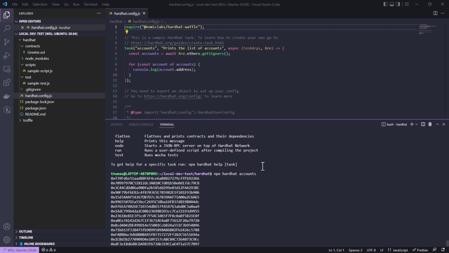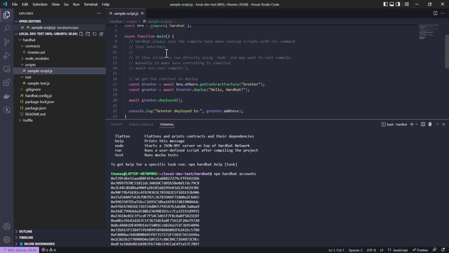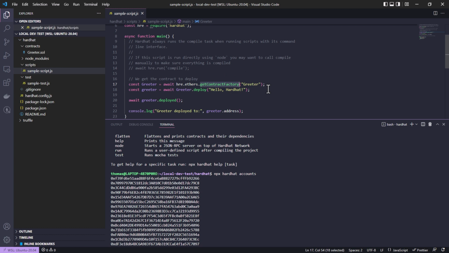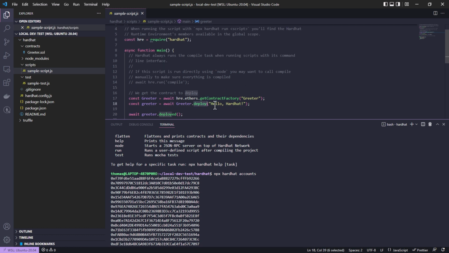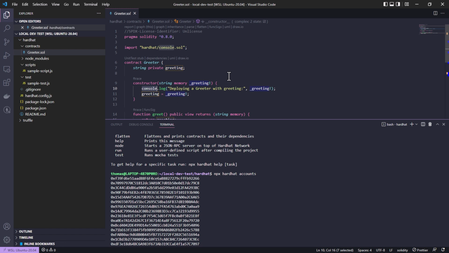Ethers also works a little bit different than Web3.js. So if we go into our script, then you see that in our main function over here, we get the greeter, and that is by getting the contract factory. And then we're going to deploy it, which is calling basically the constructor with the argument. So if you go to the greeter, then we have a constructor with one argument over here. And that is actually a console.log, which is a specific feature from Hardhat, which a lot of people love, that you can just log some output anywhere in your smart contract code.